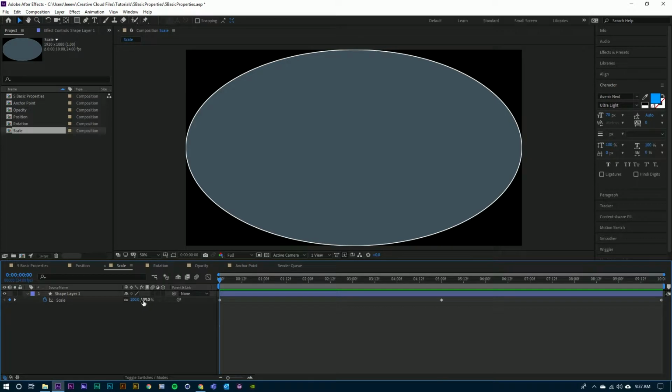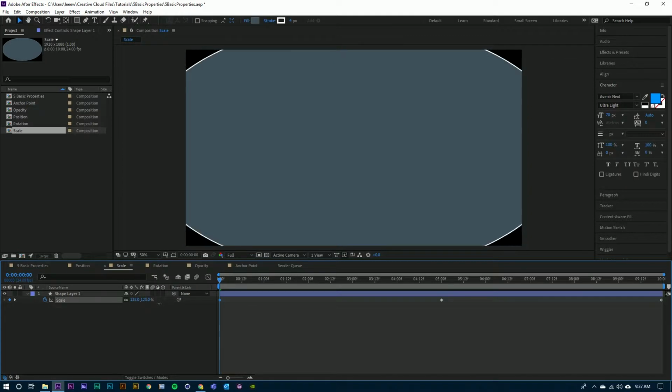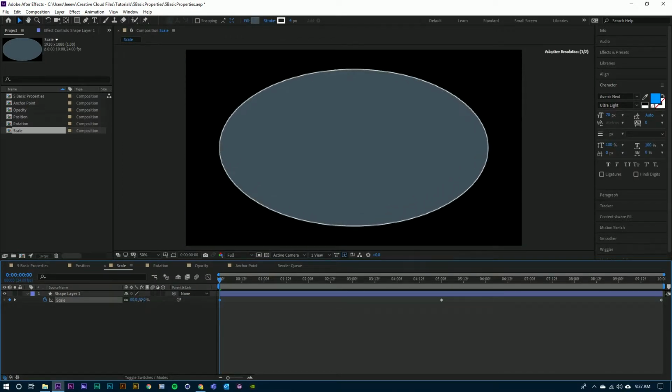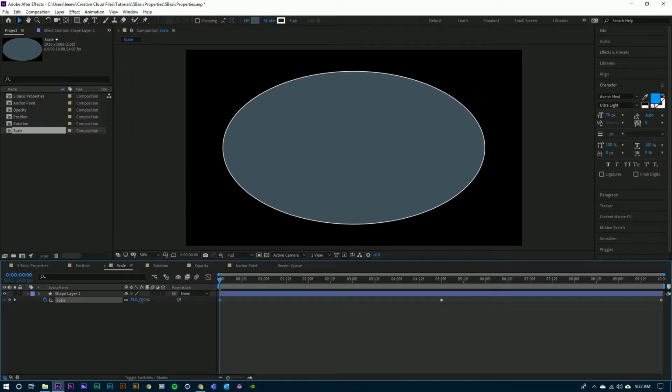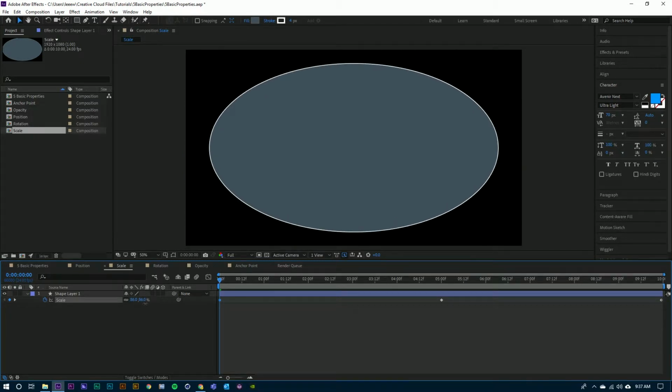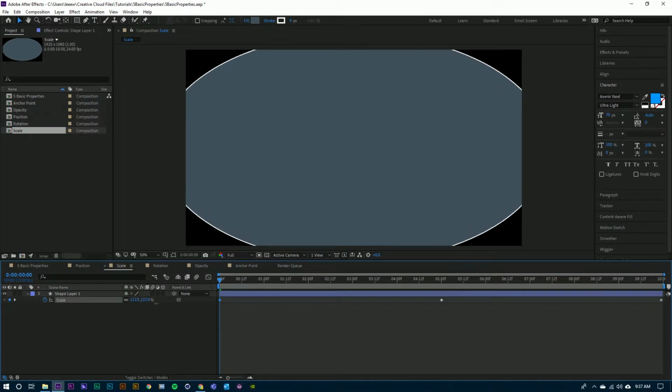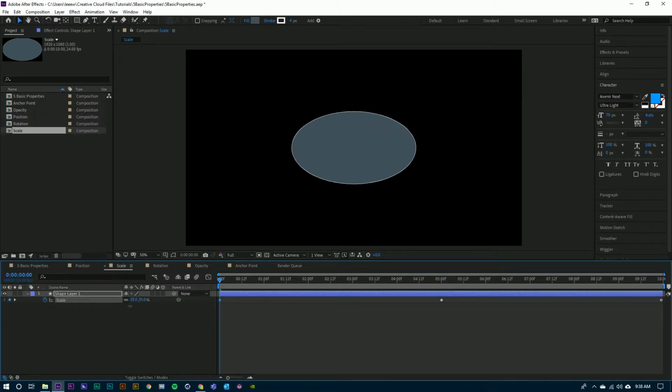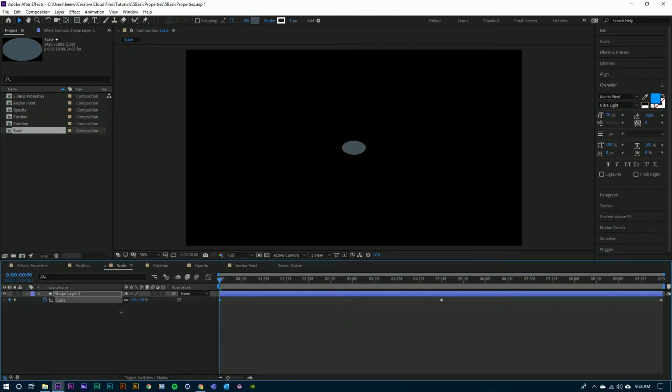So let's take a look at these two numbers. Again, there's 100%. You can scale past 100%, but there can be some problems with that if it is a raster image like a bitmap, PNG, or PSD. Those types of graphics, when they scale up, are going to lose quality. This image right here is a vector image, and it will not lose quality as it scales up. But you can scale past 100%. You can scale the object down. You can hit 0, and then you can actually go into a negative number. That negative number will cause the image to flip. With this oval, you don't necessarily see that, but it will flip the image.